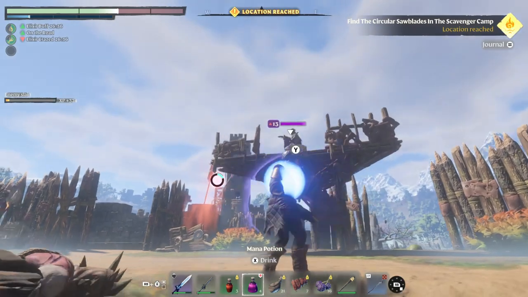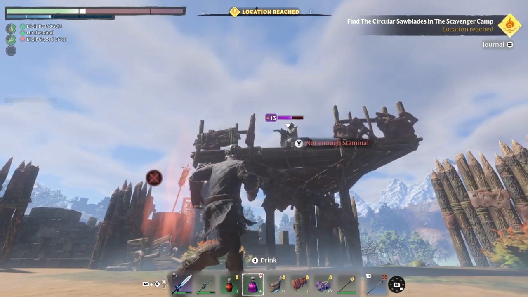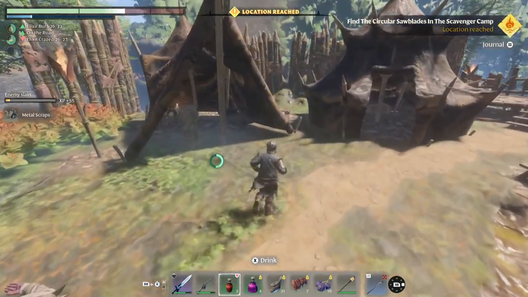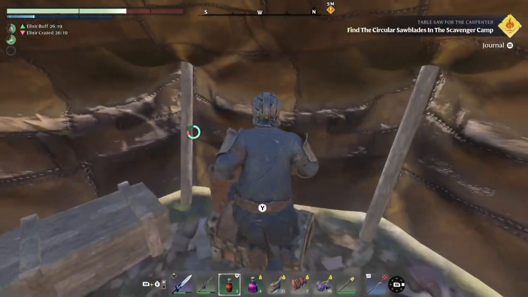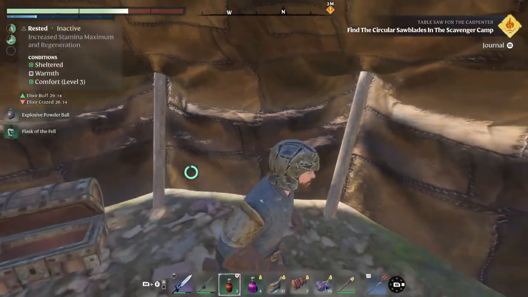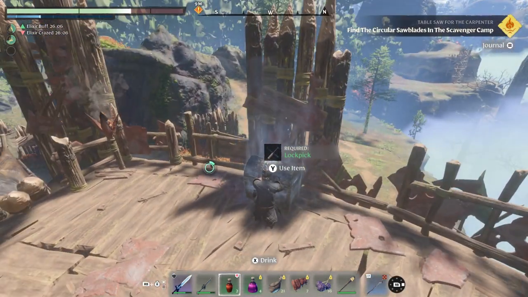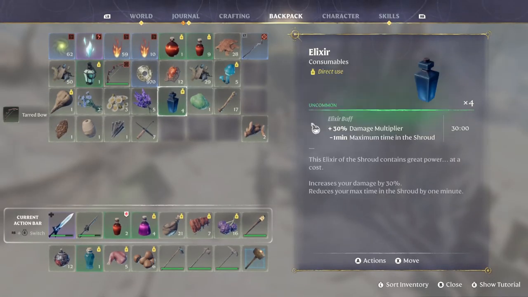Yes. I have some potion up there. No, got none. I am dying because I am stupid. What are you, Fisk of Fell? Ooh. I like the Fisk of Fell because it gives us more stamina. The one thing I don't like is how long it takes.